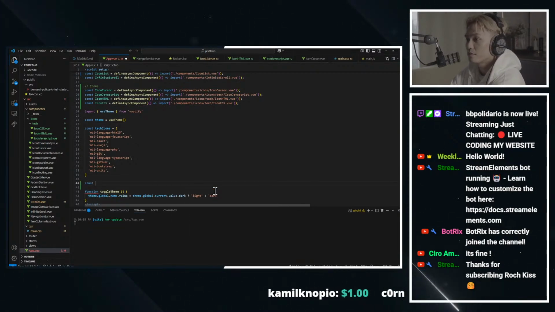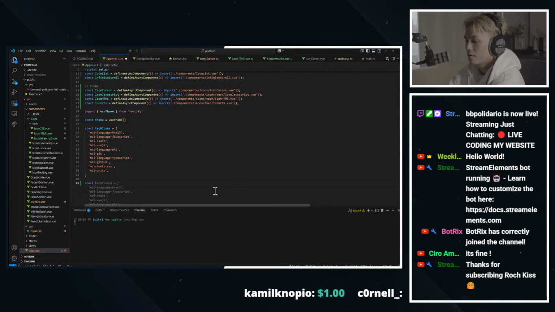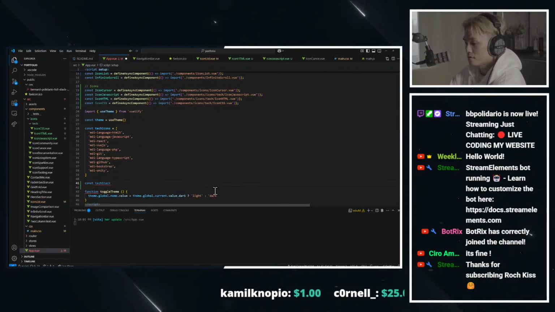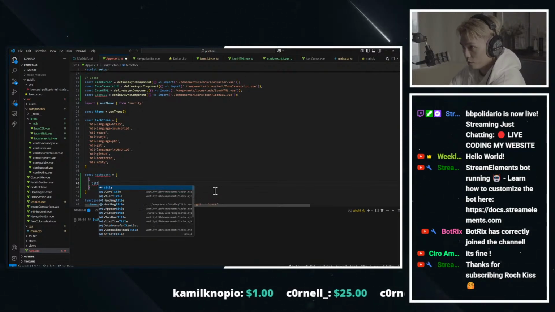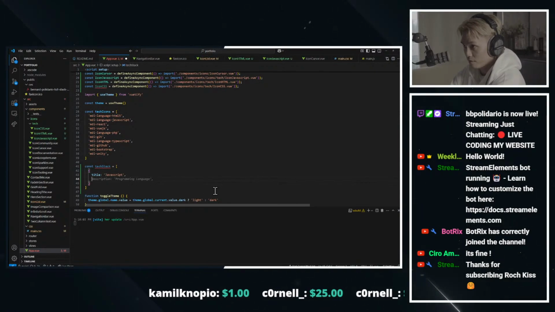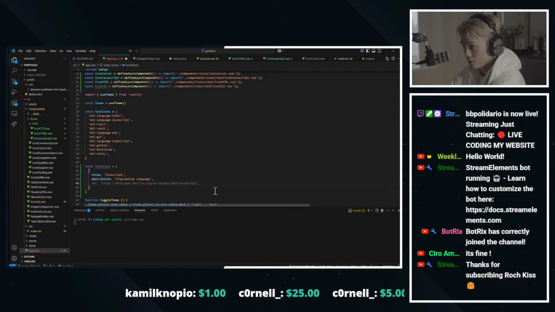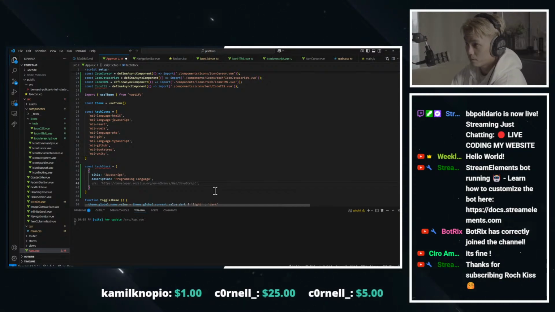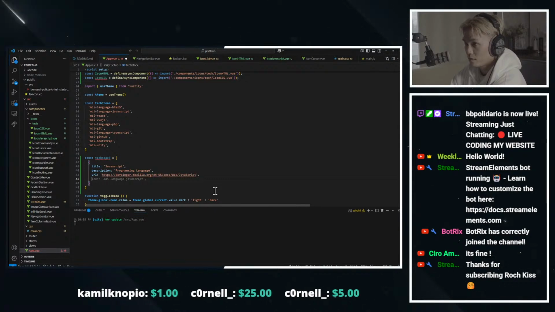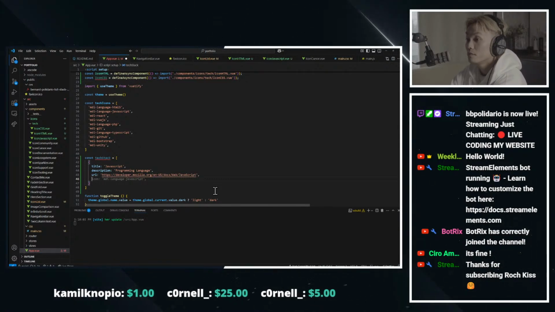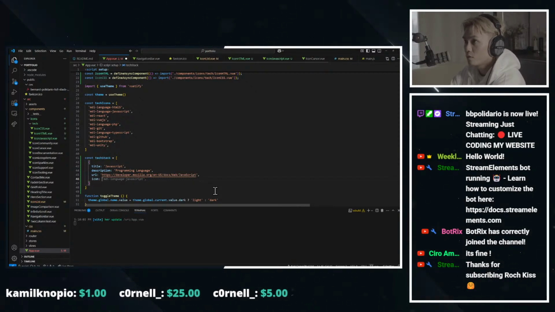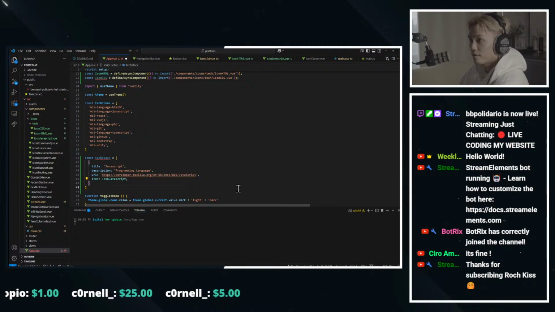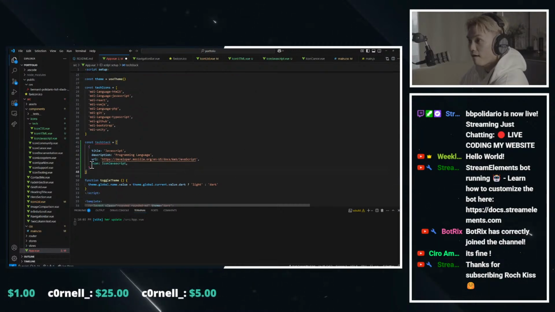Constant text stack is equal to an array of objects. It's going to be title, JavaScript, description, programming language, URL, and then icon is going to be the icon JavaScript, like that.